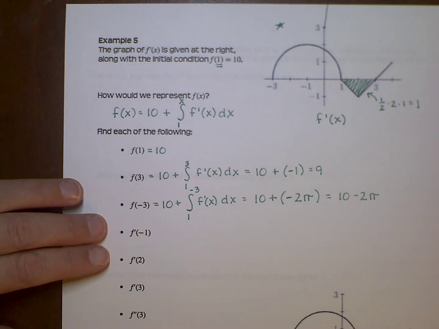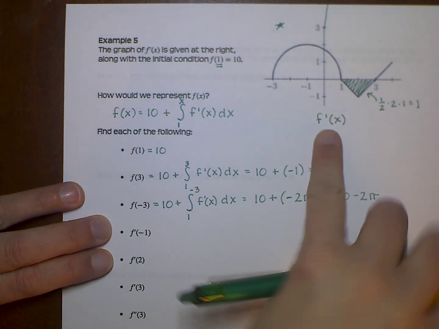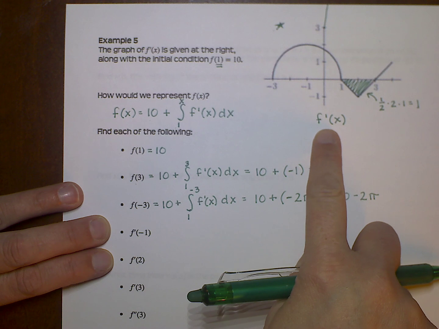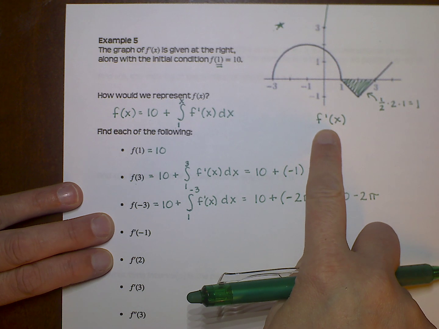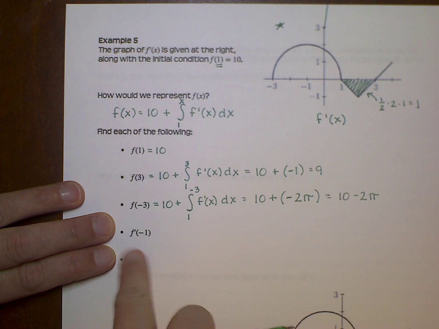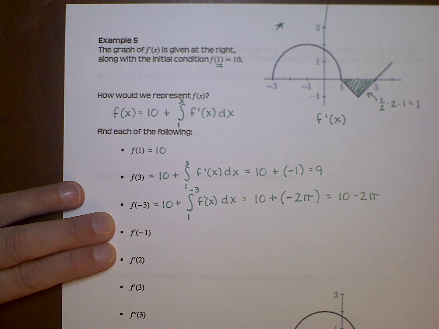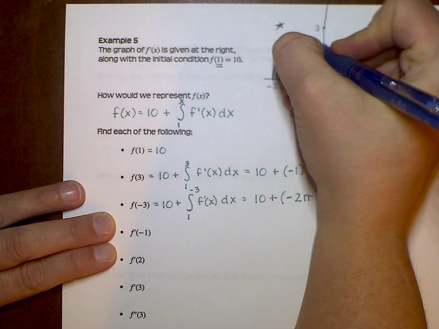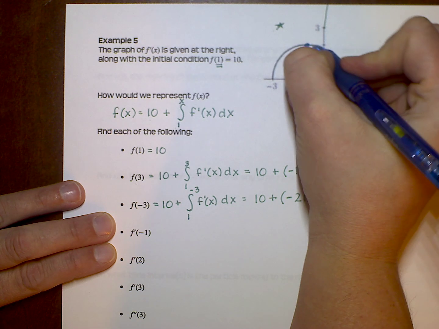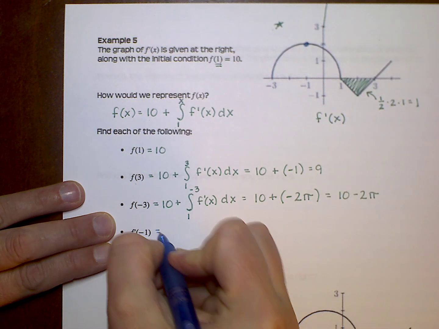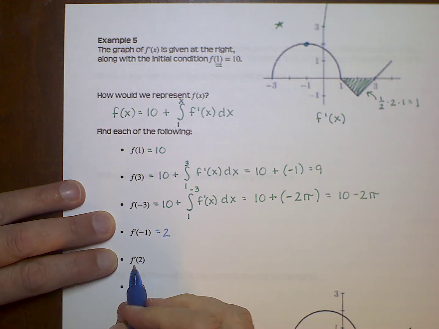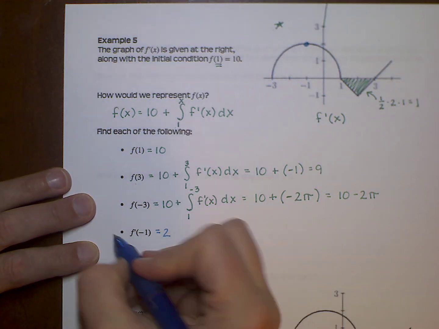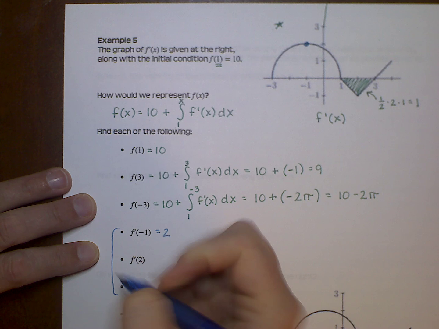Okay, be careful here. f prime, that's this graph, right? This graph is f prime. So this is throwing you back into some of those questions we've done before. If I ask you for f prime of -1, then all I'm doing is reading the value off the graph, which is just this right here. I'm going to say that's at +2. So these three are coming right off the graph.